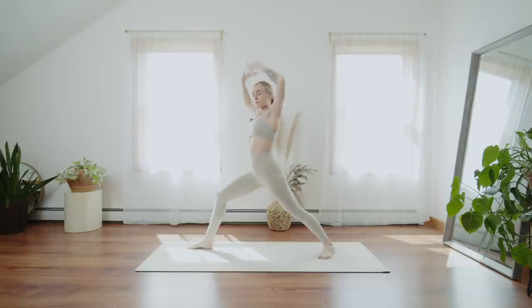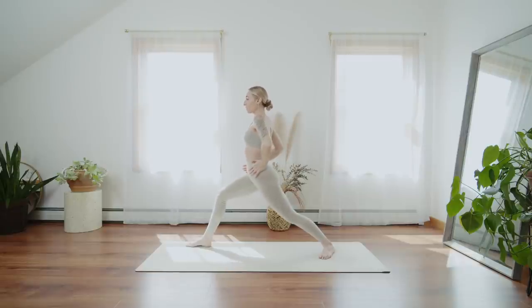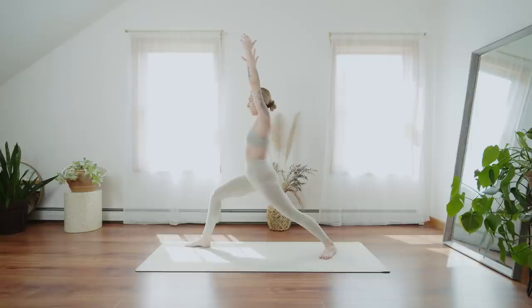And then for a moment, let's take the hands to the hips. Walk the feet wide so that they're in line with the hips, on train tracks rather than in one line. And think about drawing left hip forward, right hip back. Bend deep into the right knee and press the right knee out slightly so you can see your right big toe. Press back through the left leg, and when you're ready, lift the arms back up to the sky.